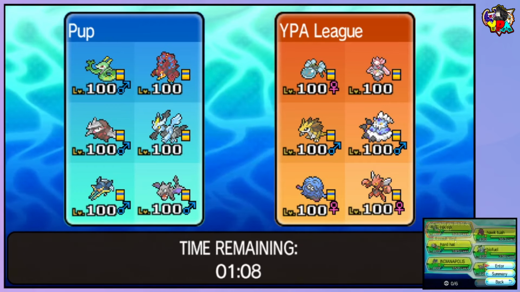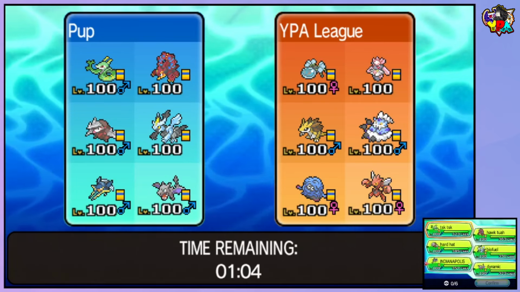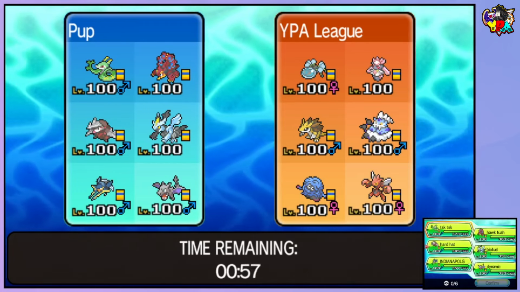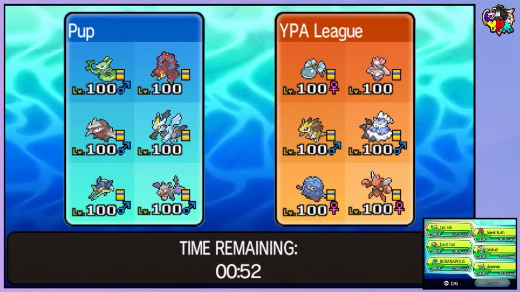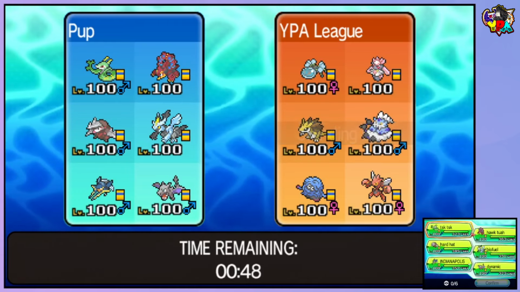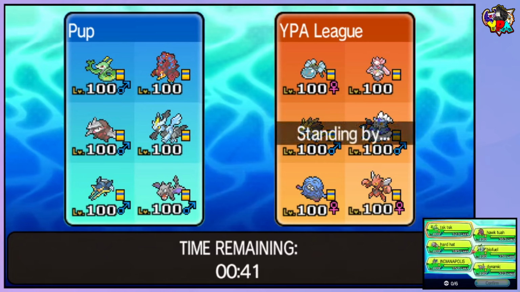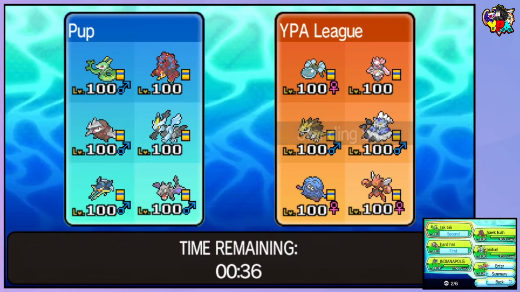I could lead with my Assault Vest guy, lead with my own, but I'm more of a defensive set, which could be decent versus them. But I think it could be really solid to go with Excadrill, or even Volcanion looks solid against most of their team. I don't know, man. It's kind of hard to decide what to lead in here because Diancie's very good into me. But I think we're gonna go Excadrill first.